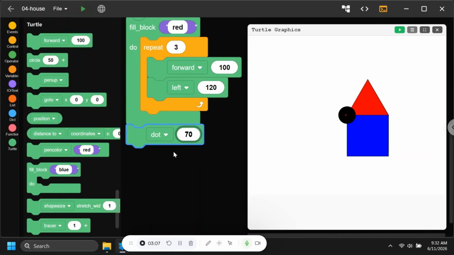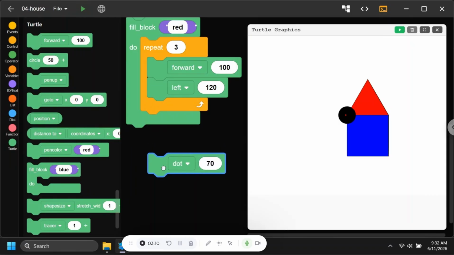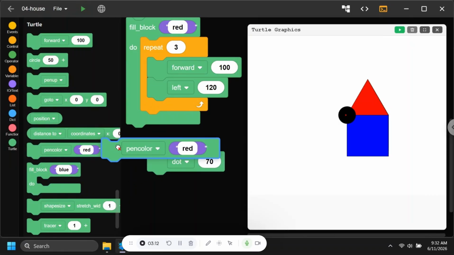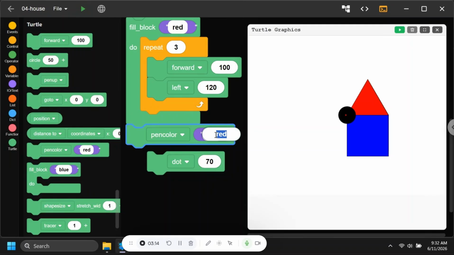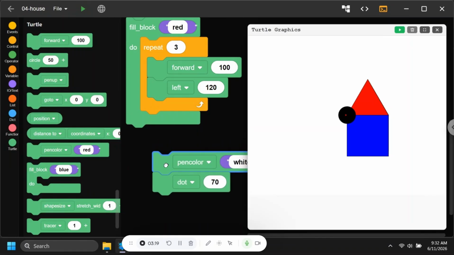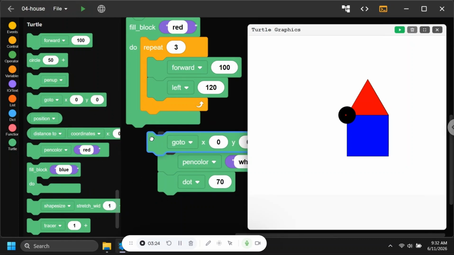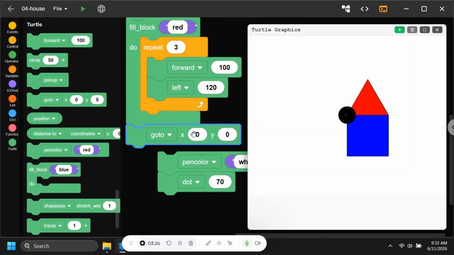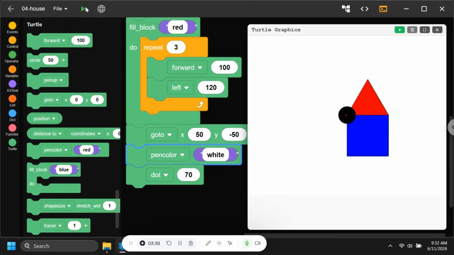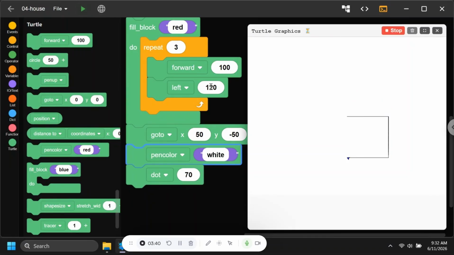I'm going to move this in, and before burning, what I need is pen color. Here it's white. Combine this and we'll move inside. Right. So go big. Okay. I will go to the right and go down. Going to the right is 50, going down is minus 50. Okay, go right, go down. Go right and down.